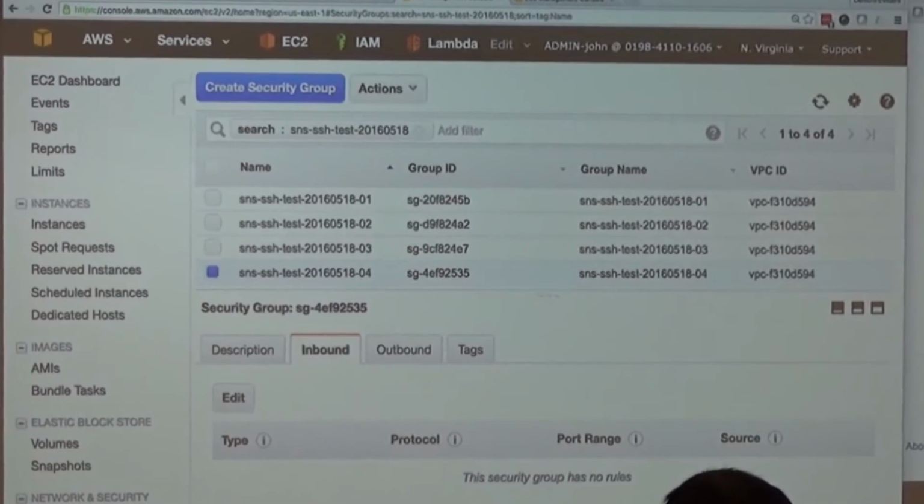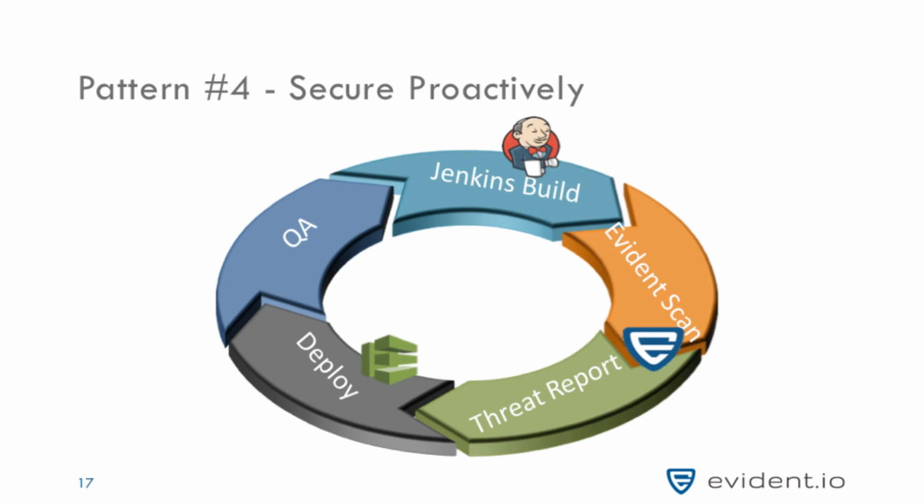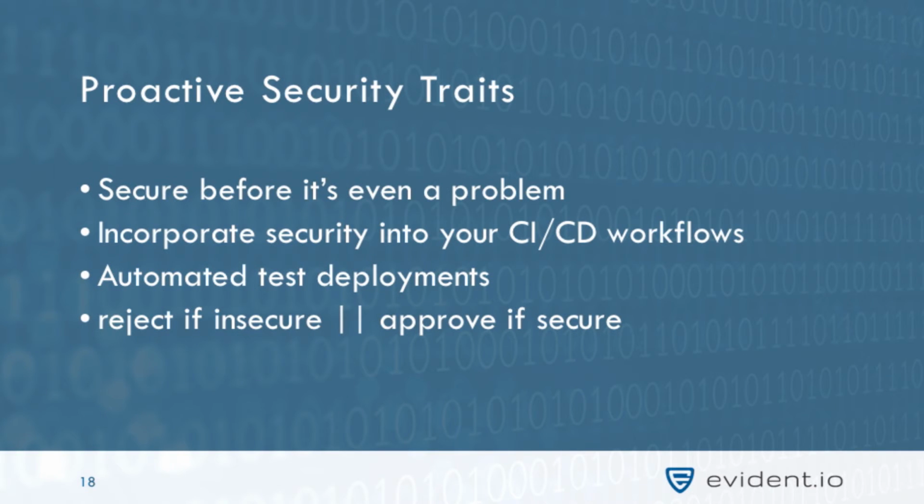All right, so let's get back to my slide. The last pattern that I'm going to zip through quickly is proactive security, using the DevOps tool chains that you're familiar with, right? A lot of us use a lot of this stuff. Jenkins, GitHub, Rundeck, et cetera, Splunk, Elk stacks, all that cool stuff that makes up my deployment tool chain, my DevOps tool chain. We actually have a customer up in the Bay Area that has integrated evident.io as part of their actual automated test suite.